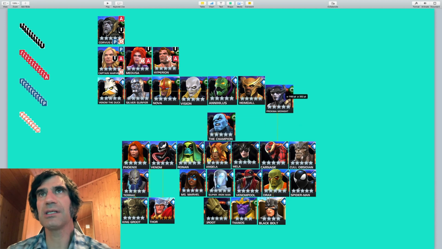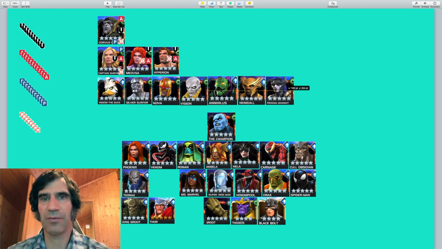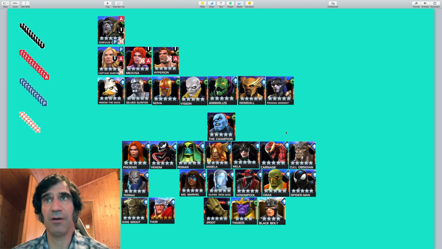Hela, I think, is more than a synergy champ, though. I often run her, and people run her because of Corvus, because she gives him that true strike. On her own, she's a really cool champion, and wow, the damage she can output when she ramps up a little bit with her missions is unbelievable. So a fun champion and a good champion.